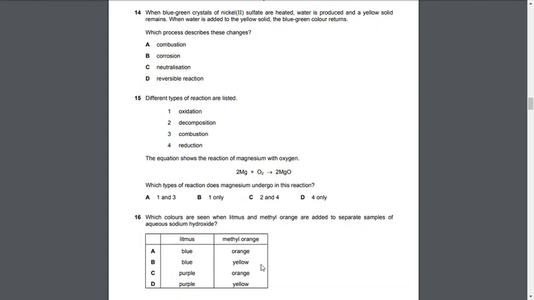When we look at the color changes that are usually given in your books, go through them once before exams, just the night before. Make sure these key points are revised. It's going to be blue in base and red when talking about acids, and the same goes for methyl orange. It has different color changes. It is orange to yellow, that means acid to base. So it's going to be B.